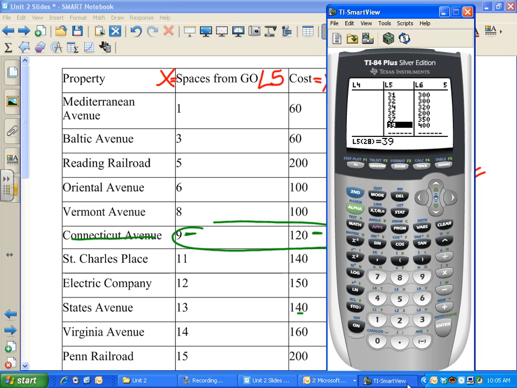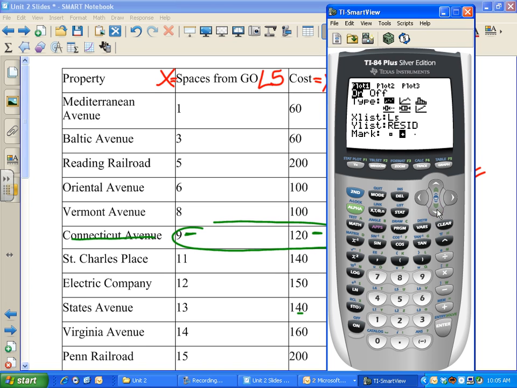All right, so once you have all your data in the calculator, we're going to go back to our familiar stat plot, which is how we created all our statistical graphs in Unit 1. So we're going to do that again. Of course, make sure it says on. And this time, instead of a histogram or a box and whisker plot, we're going to select this first one, which we call a scatter plot. In algebra class, it was like a coordinate plane graph, an x, y graph. In stats, we call it a scatter plot, but it's the same idea as what you did in algebra.